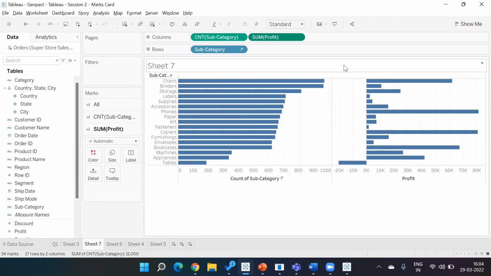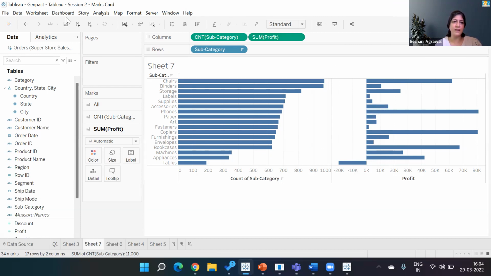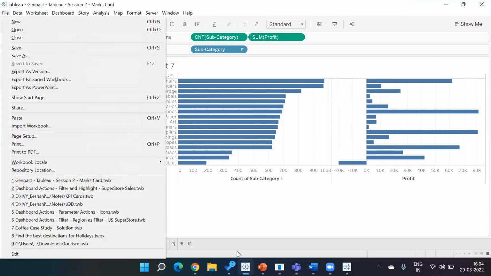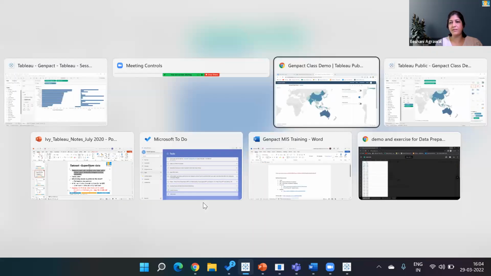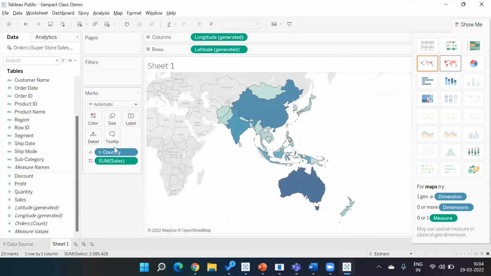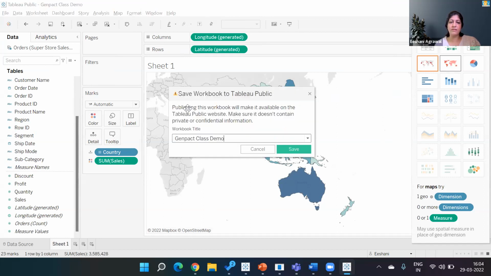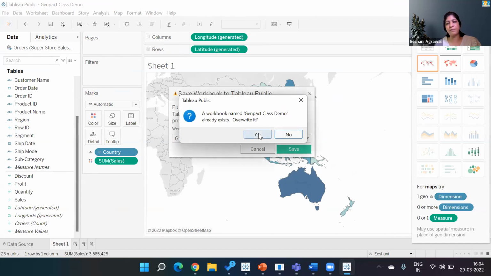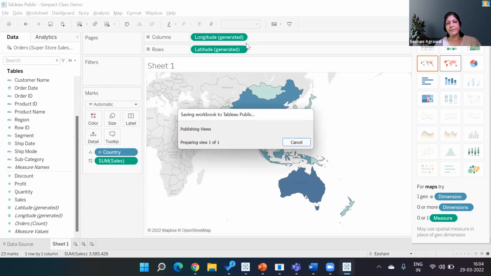Now, once we have saved it online, if I make a change over here in Tableau, does it get saved? Then you save it again. If you press save, like Control S, over here, let's say this is the desktop file, and this is a Tableau Public profile. If I press Control S now to save it, it is going to ask me to save the workbook on Tableau Public, and the workbook title is this. If it's the same title you want to keep, overwrite it. Yes, that's it. Got it.